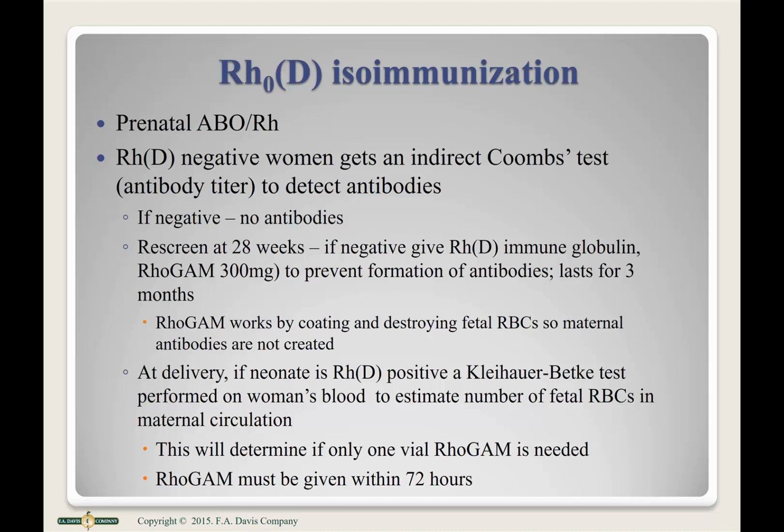Okay, and then once we've done that, the lab will do the test, and then they will say, you just need to do the 300 again, 300 milligrams of RhoGAM, and we need to give that within 72 hours. Okay. All right. And then we could possibly do a direct Coombs on the cord blood and determine how many antibodies have crossed into fetal circulation.